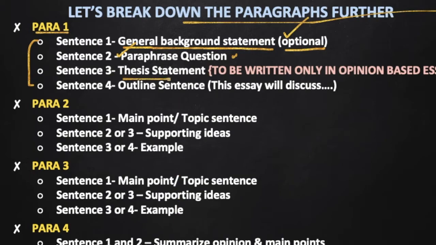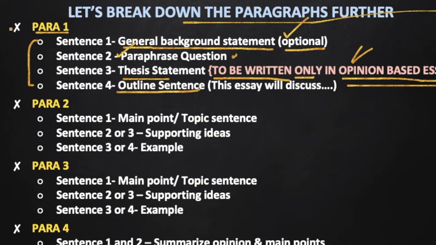Next is the thesis statement. It needs to be written only and only in case of opinion-based essays, wherever your opinion is asked. Your opinion could be asked in any question type, so read the question very carefully. Next, you'll have to write the outline statement that this essay will discuss.